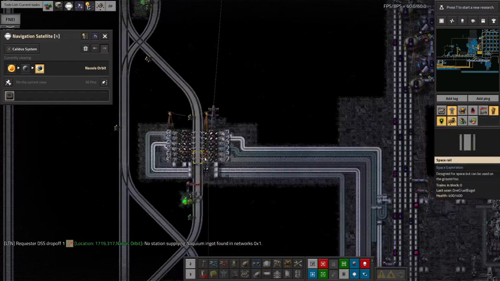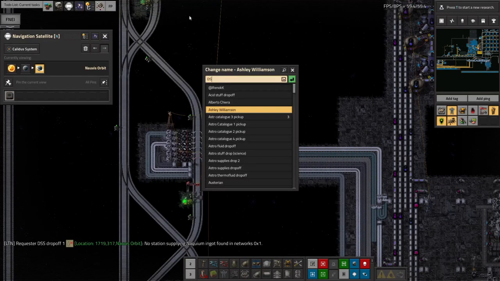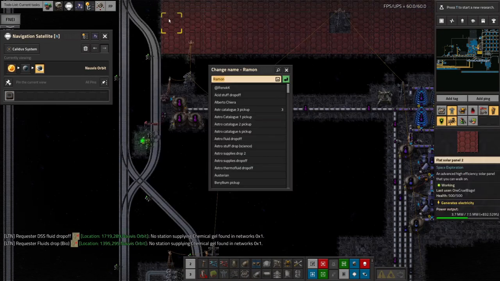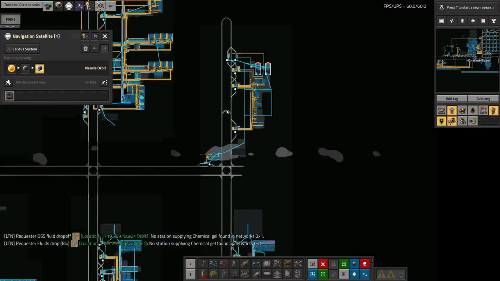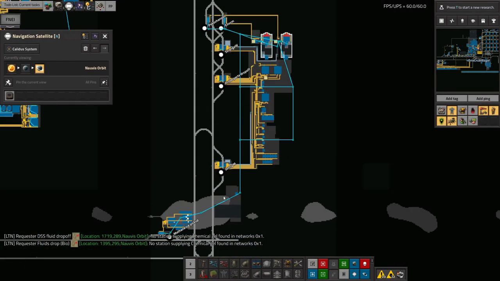I might need to stick a 1 in there later. Oh, all right, this one's DSS top off, drop off 3 then, I guess. Yes, good numbers there. And DSS thermofluid drop. Okay, so those have now all got sensible names. Let's turn names on a bit. I'm going to spend a minute or two going around renaming these.